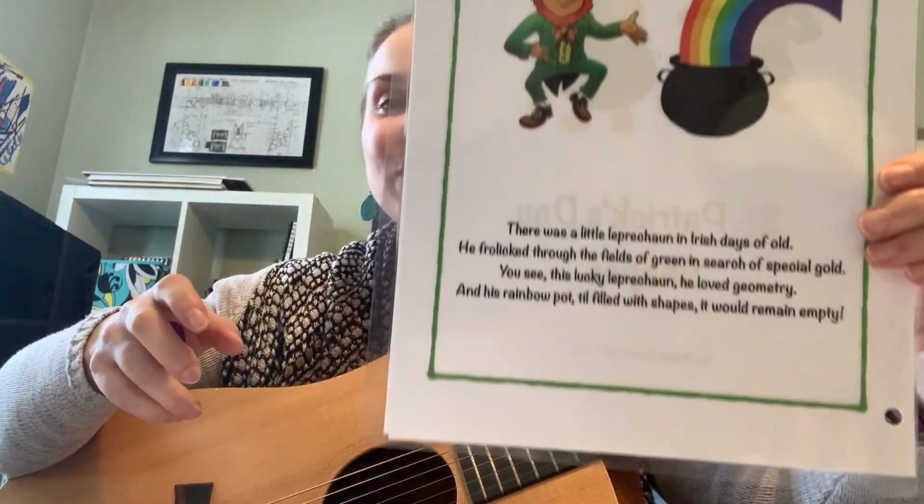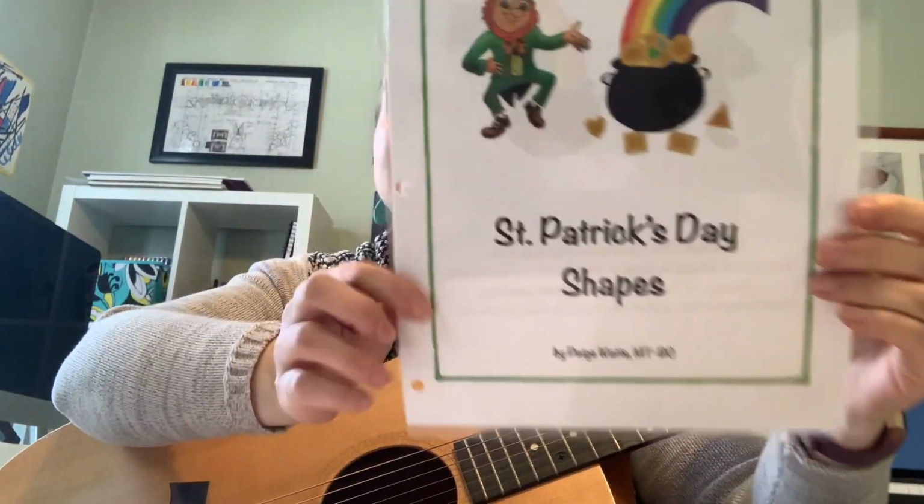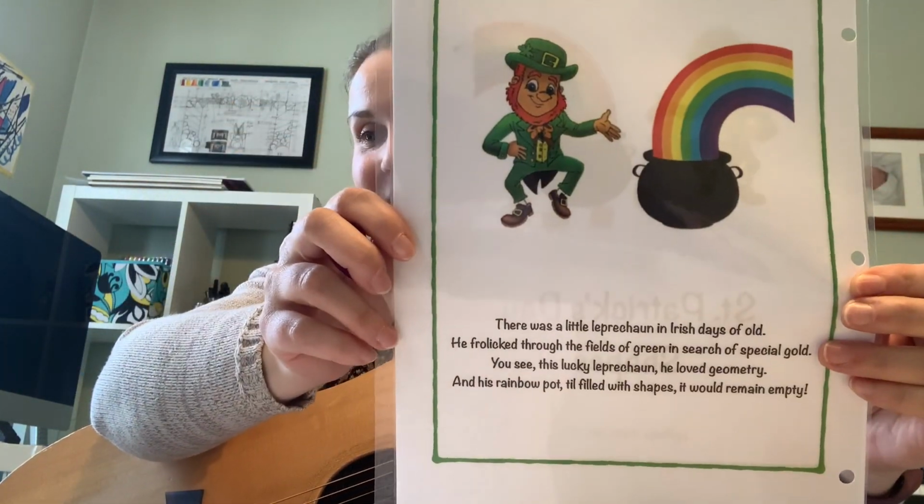There was a little leprechaun in Irish days of old. Ready? Let's hear the story. So this is our first picture and the story is called St. Patrick's Day Shapes. First picture, take a look. Ready?